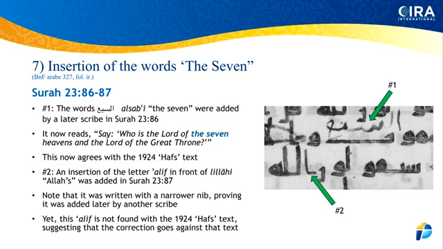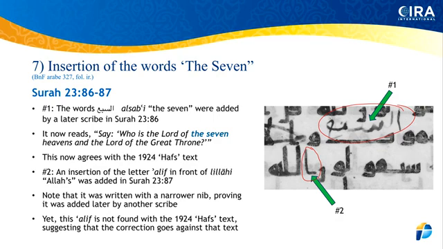We're going to show you now where there is a correction that has been added at a later date, but it doesn't agree with the Hafs text. We're going the opposite direction. That's right. And let's look at number 2. Can you see that there is an aleph in front of lillahi, Allah's? That's right. And we'll show the people right now. This is the alif that we're talking about. He's just circled it in red. That's in chapter 23, verse 87.